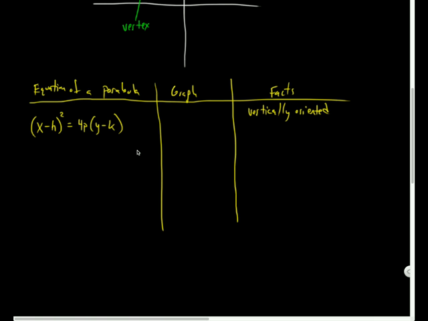However, in this form, we'll be able to gather some valuable information from it. Similar to slope-intercept form for the equation of a line, where at a quick glance you're able to gather the slope and y-intercept and graph it pretty quickly, in this case we'll also be able to quickly gather some information. So the graph would be something like this, a vertically oriented parabola, opening upwards or downwards, depending on the value of p.